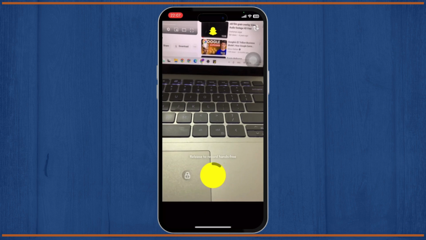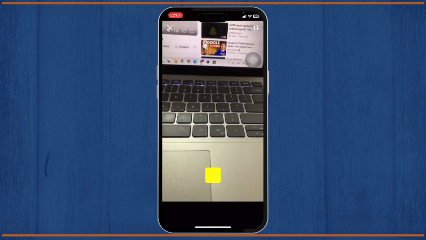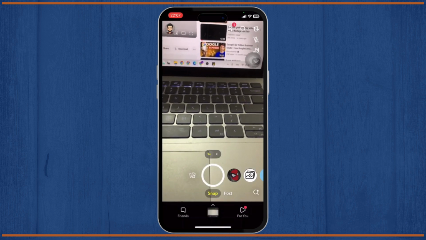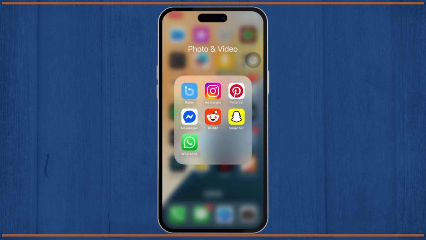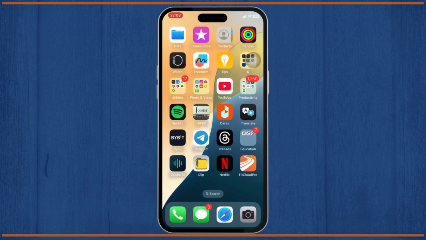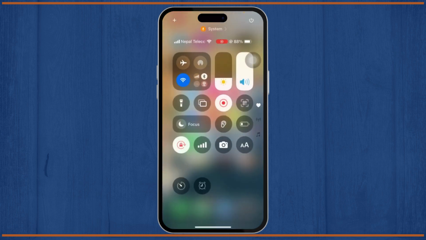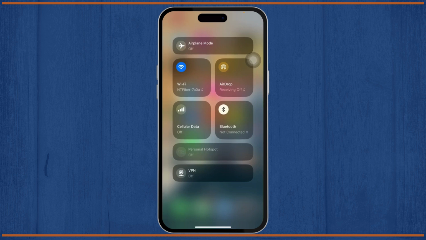Now, if you're getting blurry videos, the reason can be your internet connection or some dust on your camera or stuff like that. So to fix that, first check your camera if there has been some dust accumulated there. Just clean your camera once before you click a video and then try again. That's the first fix.